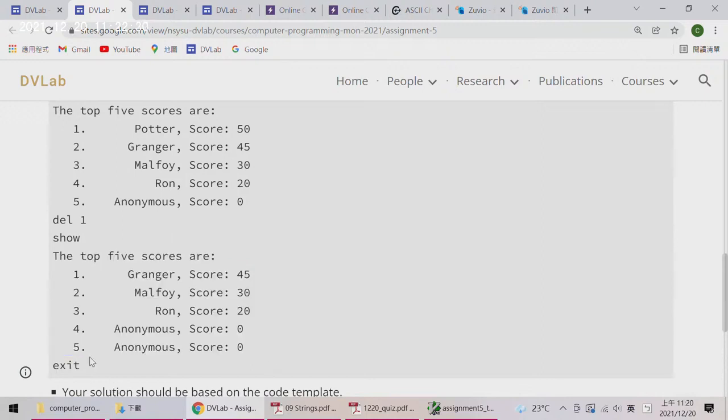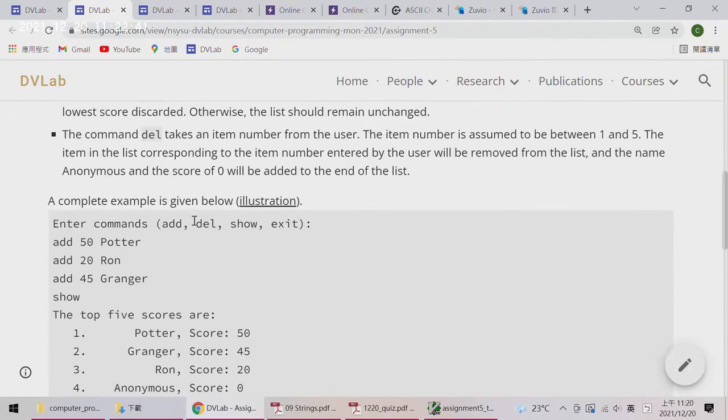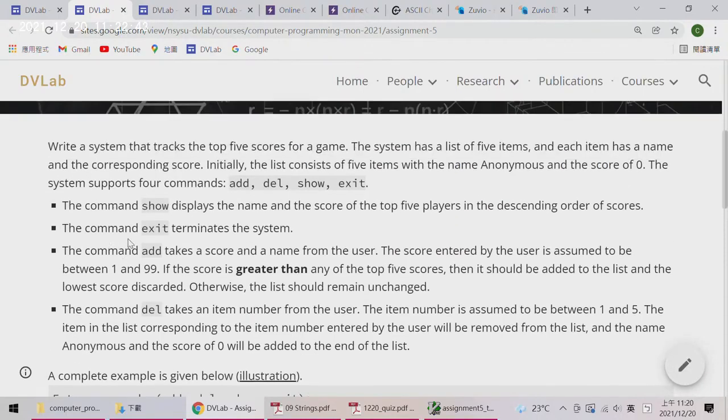And when you want to exit this system, you can type exit, and the program terminates. So for this assignment, you need to implement the add command and implement the delete command.